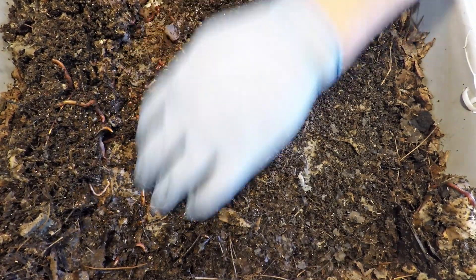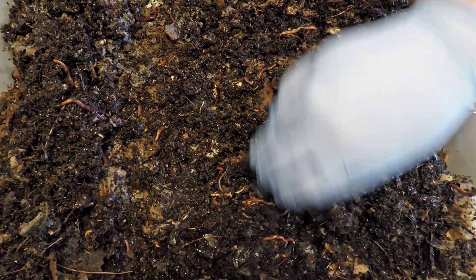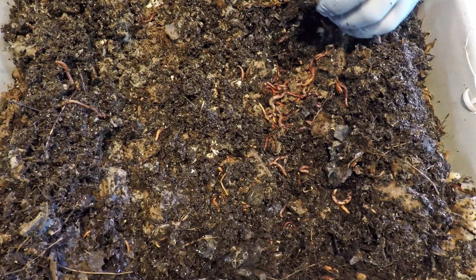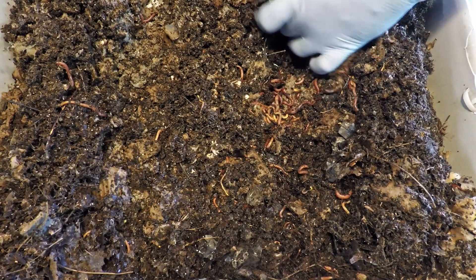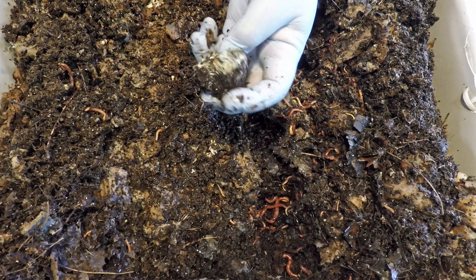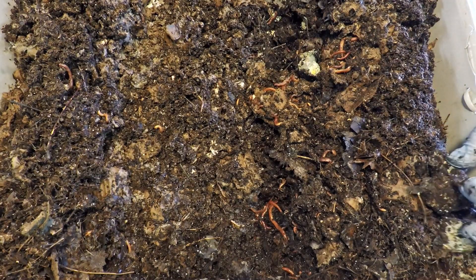I'm really glad I adopted this new plastic sheet covering approach because it's really doing a nice job. The worms really appreciate the moist conditions it creates, and I appreciate not having to supplement the moisture lost to evaporation. Now we're starting to make our way down into the feeding that was administered here ten days ago — the bin's first feeding — because I'm starting to encounter some of the chunks of food that were placed in here previously. This is a piece of bread with mold throughout it; I'm finding a couple of chunks of that here, some leftovers they've not quite yet finished off.